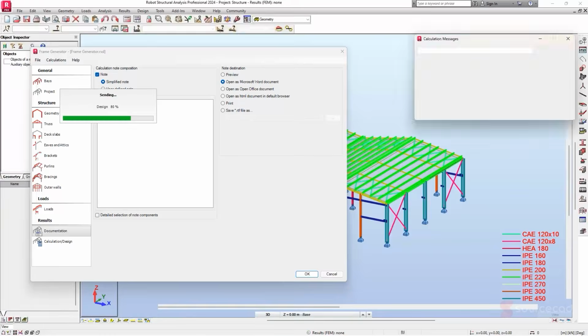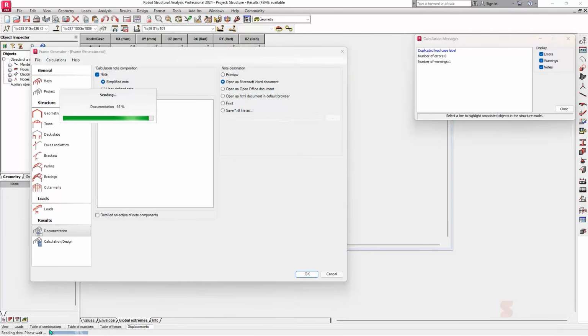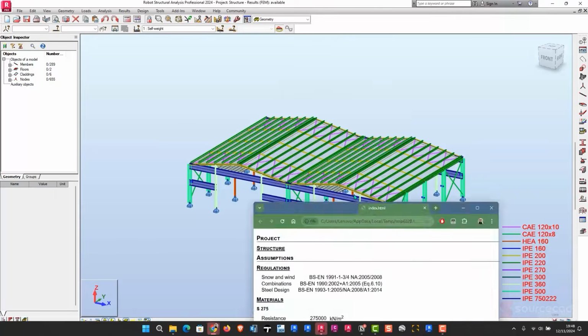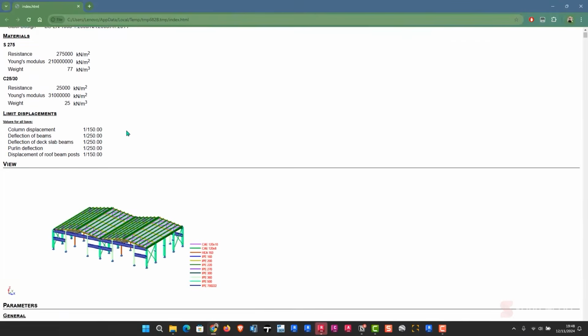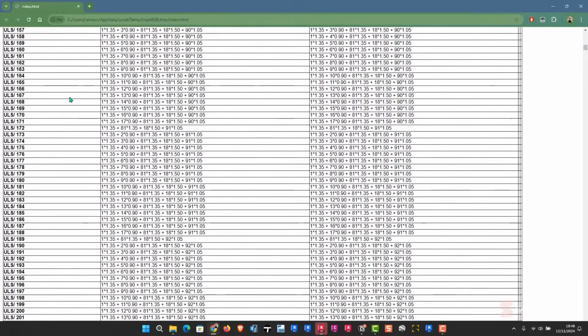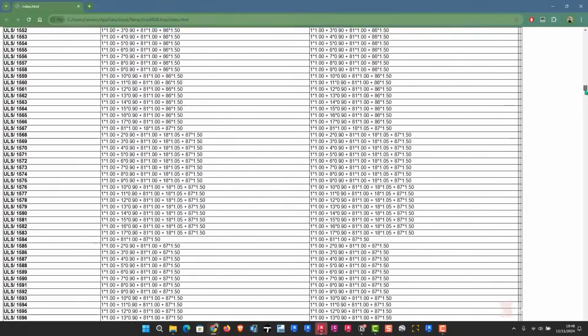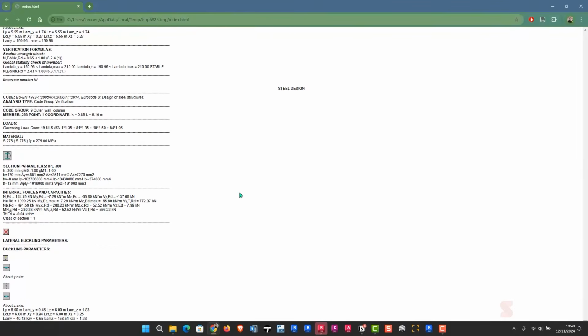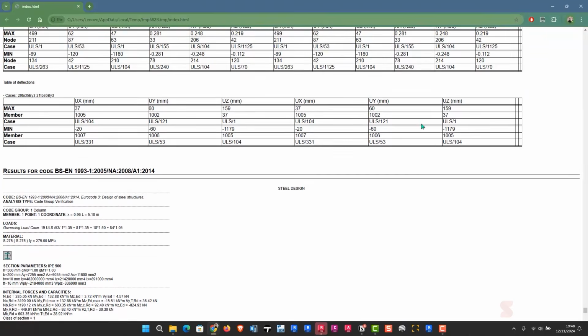So you'll see that in the background, the documentation is being done. So we have our tables down here, and it's simply running. We're at 95%. This can actually take some time. So it's important for you just to be patient, just to get all this data. So after that's done, you're going to just simply have this pop-up in your browser, which is just simply all the breakdown of the analysis and the results that have been done within your project. So it's quite a lengthy detail where you can see if there's any issue and if the sections are passed, and so on and so forth.